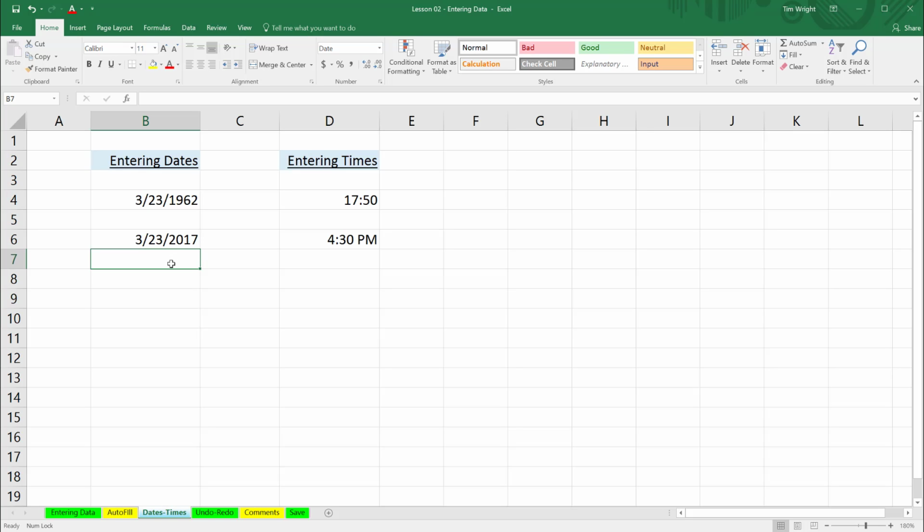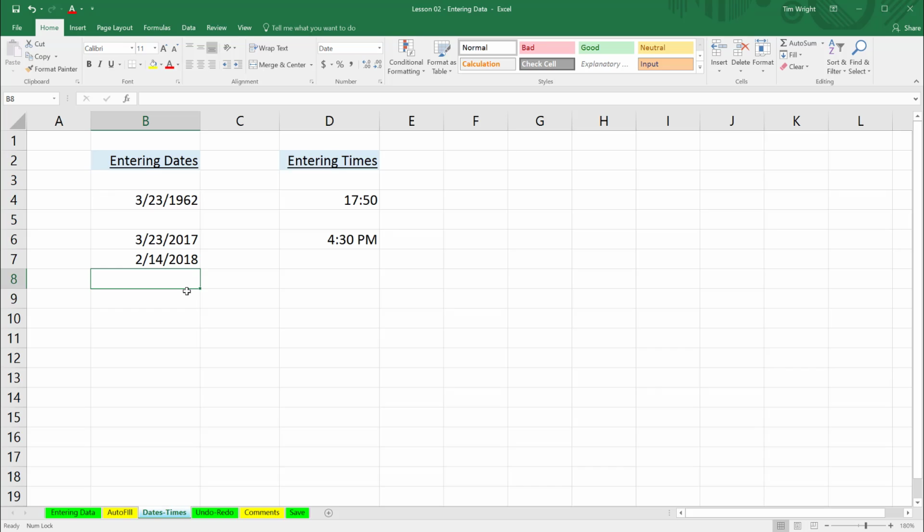Let's try another date, 2-14-18. In this case, it not only entered the 2018 for me correctly, but it also converted my dashes into the more common slashes. So you can use several methods for entering dates, and Excel will accept those, and it will also reformat those for you.